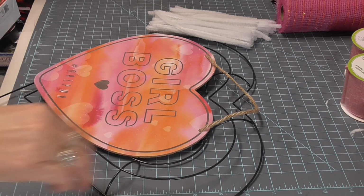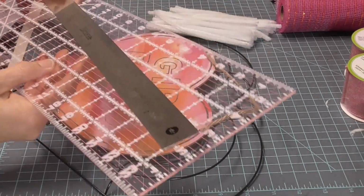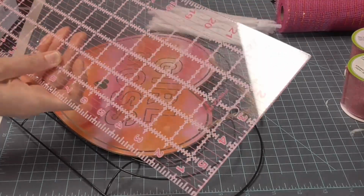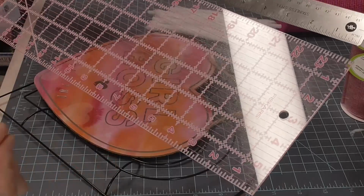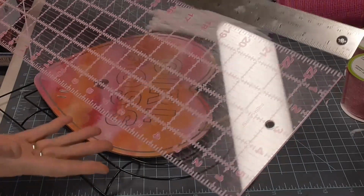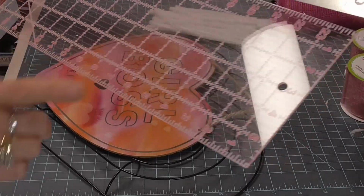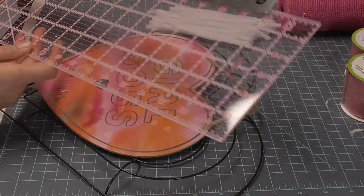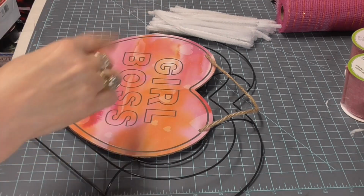As you can see, I've got my self-healing mat down to cut on. And I'm also going to be using my Fiskars, I guess you would really call this a quilting ruler or something. I don't know. It's 6 inches wide, 2 feet long. If you don't have one of those, you can use just a regular ruler of any kind. I'm going to be cutting this deco mesh at 6 inches long. So I'm going to have a 6-inch square.